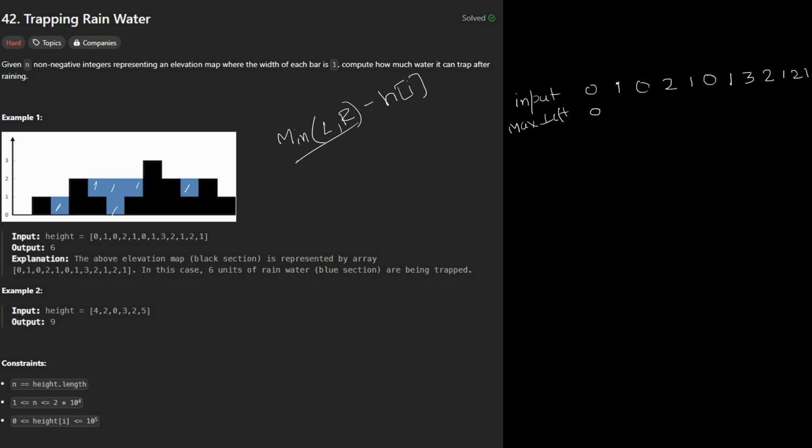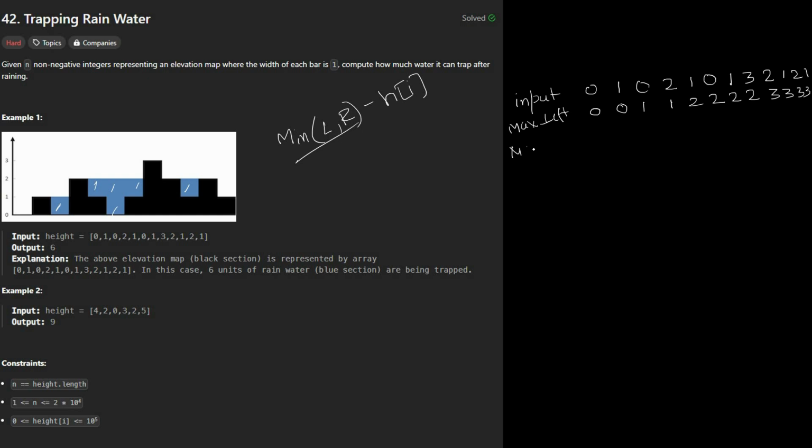And now we add index 1. What is the maximum value previous to that current index? It is also 0. Now here the maximum value previous to this index is 1. Now if I come to the next index, the maximum value is 1. Now the maximum value changed to 2. The maximum value is again 2 out here, 2, 2. And from all these values, it is going to be 3, 3 and another 3.